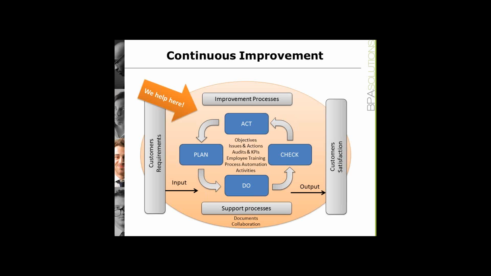And this area in the center are some of the lists that BPA quality provides you. You can define objectives, targets for where you want your quality system to be. Of course, you're tracking the issues that come in and the actions that are taken against those. And then reporting on those things through quality audits, KPIs, which are visible from the dashboard. And there's document management for improving training and for communicating that training out to users through email blasts and places that you can host it. Of course, SharePoint's very good at document collaboration, so we leverage that heavily. So I'd like to take a look at the system itself now.